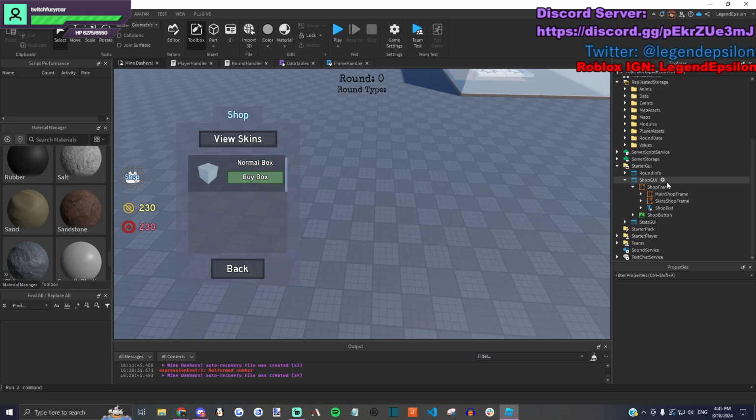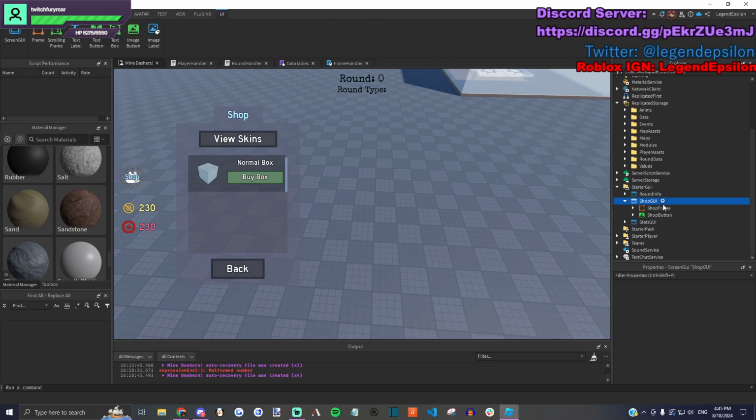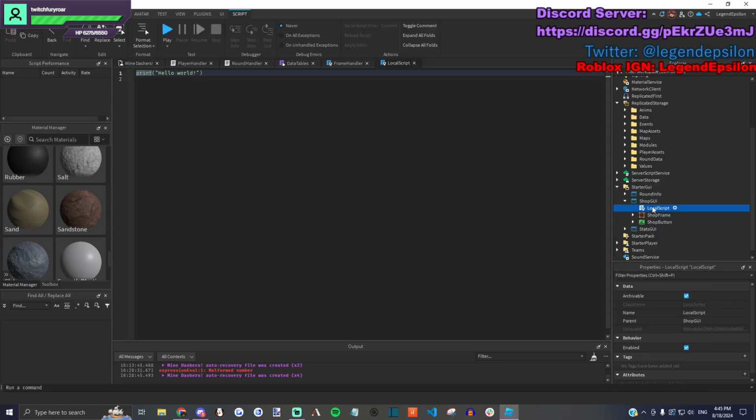I believe. So now, let's also add in a local script here. We'll do shop handler. And then we'll do local player equal to game.Players.LocalPlayer.